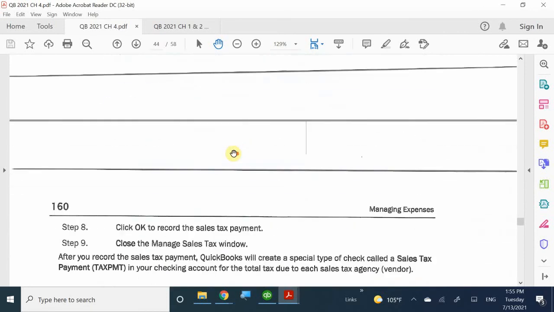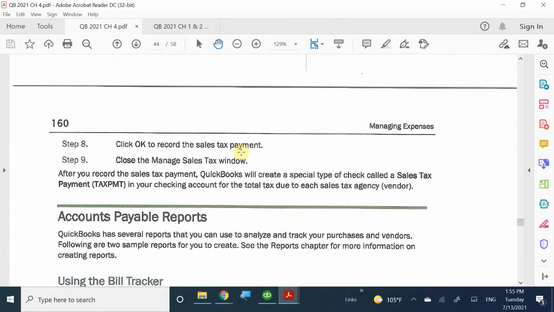It's actually very, very easy if you actually read it. It's very simple because QuickBooks does everything for you. All you have to do is click here and click Pay My Sales Tax, and that's it. So you guys can read this ahead to go ahead and complete it. But for now, like I've mentioned, I'm going to save that for chapter 2 or chapter 3, because you have a whole section about how you set up your sales tax. So I'll show you how to pay your sales tax as well in that section.